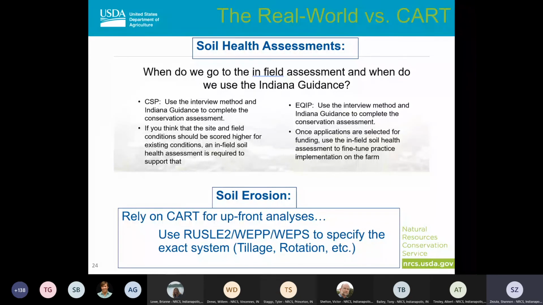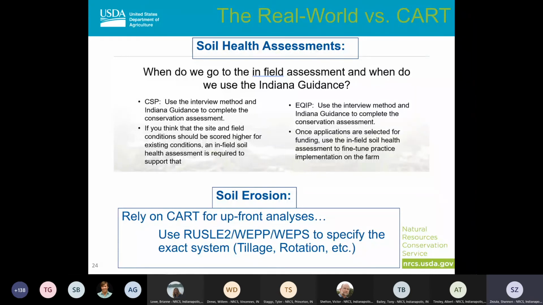But a couple things, as we mentioned, Stephanie did a great job of explaining how we can be effective with CART without actually having to do all kinds of soil health assessments up front. We know that the upfront time period is critical for us. There's deadlines, there's obligation deadlines, there's all kinds of stuff eating your lunch. So we're going to make sure that we enable an interview portion for assessing soil health, because it's so critical for us. But again, as we went through in Stephanie's presentation, we will be doing a soil health assessment before we put that final job sheet of cover crops or whatever, the final details of what that farmer has to do for their EQIP contract, CSP contract, or general conservation plan.